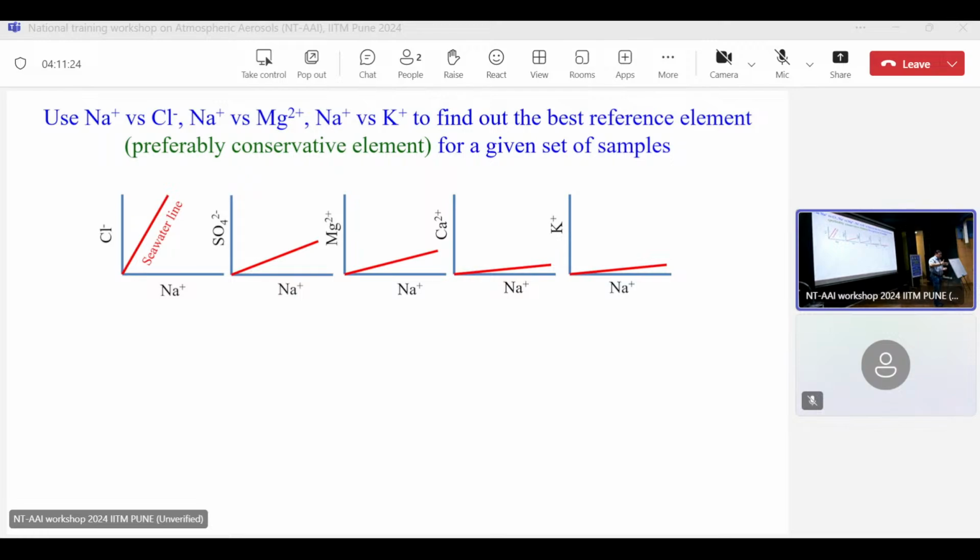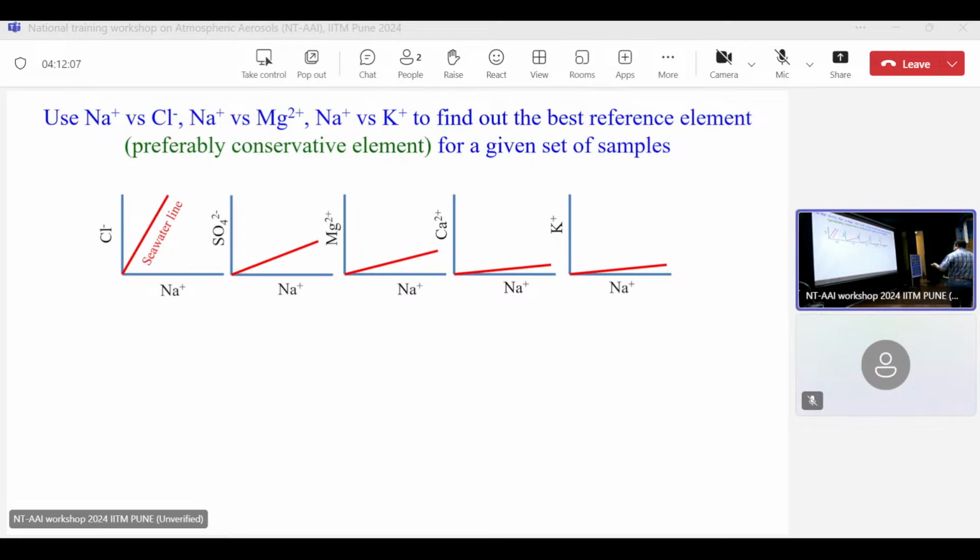In the upcoming slide, I want to tell you how to use the slope when you are plotting for understanding the data. So, if things are from sea salts only, all the points should fall on this red line. If they are falling, say for example, here, that means you have more chloride than sodium, more than is expected from sea salt. In addition, you have some chloride. Same way, anywhere your points are falling above the line, that means whatever thing you have on the y axis has some external source. But it also confirms that sodium you can use as a reference element, because no point is falling below.